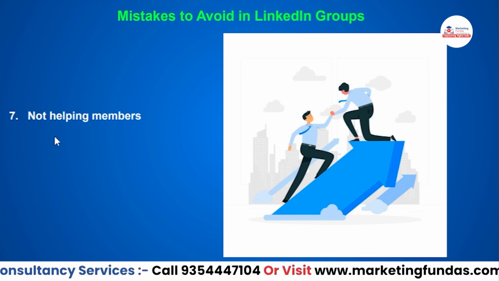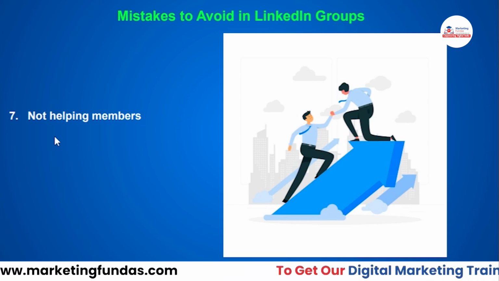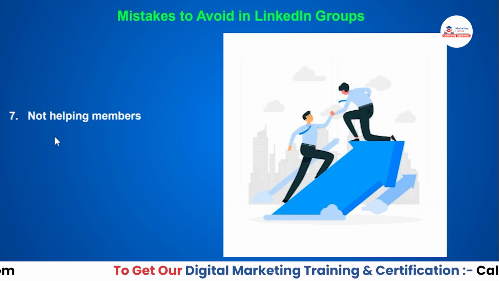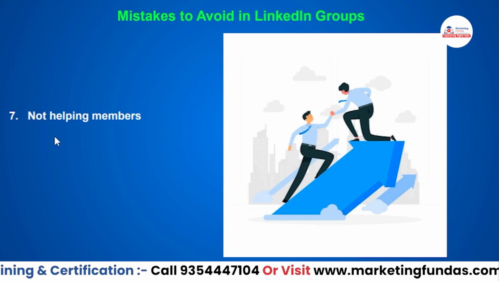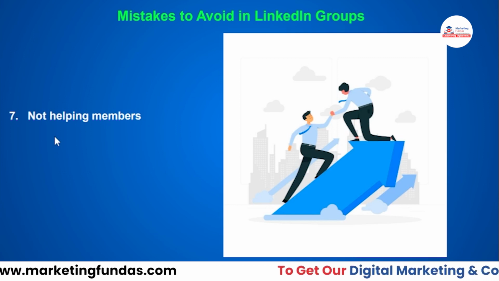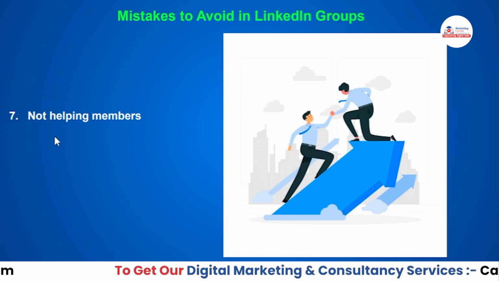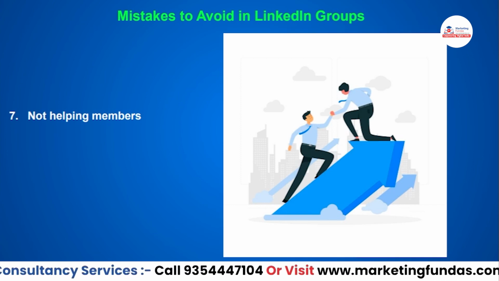Now the seventh point is not helping members. So there should be one rule that you need to help your other members to grow. You need to help the other members of the group to gain knowledge, right? Whether it is knowledge-wise or support-wise, you need to help your fellow members in the group, right? So you can create a rule for this as well.